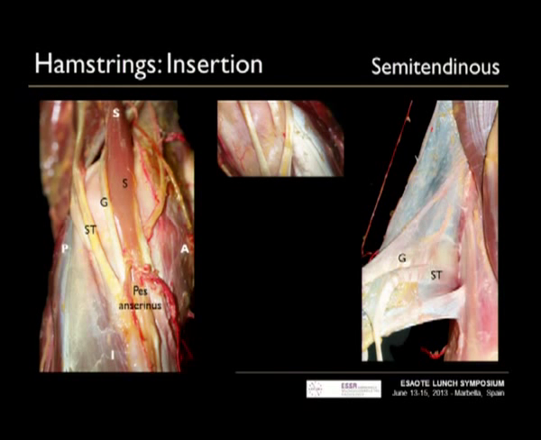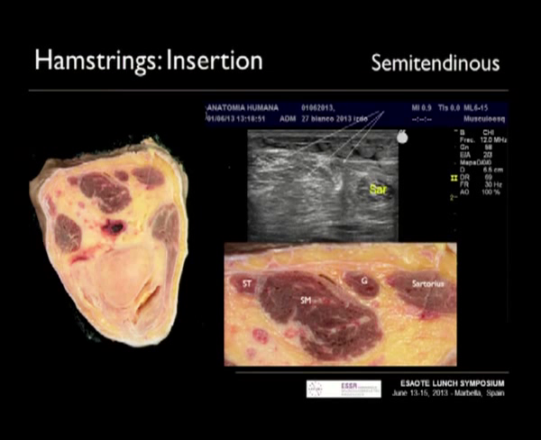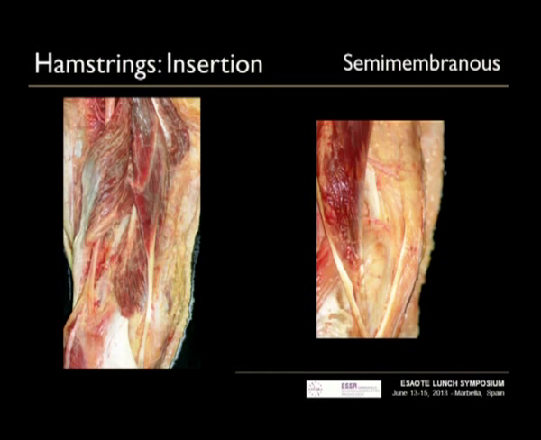all the leg muscles. We can see here a transversal cut of this tendon, of this pes anserinus. We have in the most posterior part the semitendinosus in relation with the semimembranosus, the gracilis and sartorius. And this is exactly the ultrasound vision of this cut, the sartorius in the more anterior part, the gracilis in this area, the semimembranosus, and the semitendinosus tendon inserted to look for the pes anserinus.